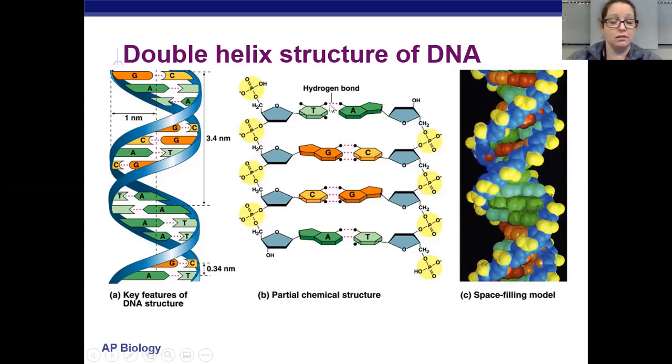Now we know that one single hydrogen bond is weak. But when you have millions and millions of base pairs hydrogen bonded to each other, they are very strong. So something has to go along and break all those hydrogen bonds in order to separate the parent template strands to build those 2 daughter strands in.